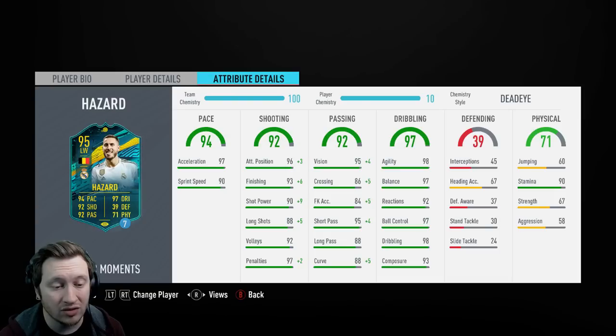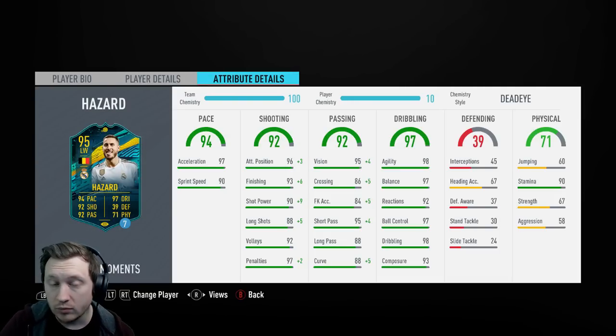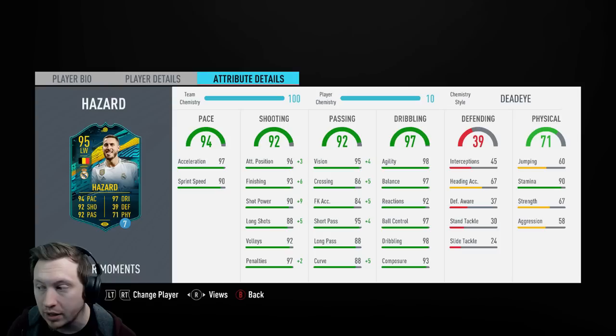Crossing gets a little boost into the 90s, free kicks go up to 89, and all of a sudden, with a Deadeye, I'm actually going to be playing him as a striker because I use a forward 2 and 2 narrow. It's either that or CAM. Either way, as a striker he's 93 rated, and as a CAM he's 97 rated. Now, it's not the cheapest of SBCs, 1.3 million with few tradable, few untradeable packs, but I don't mind that.